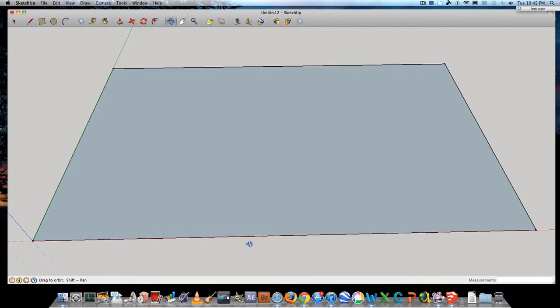Okay? Now, there's only one more step I want to show you in this lesson, and that's how to make your 8-inch thick walls for your exterior.